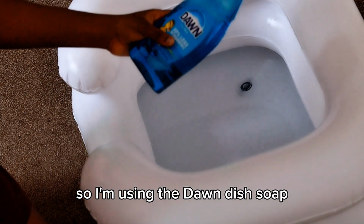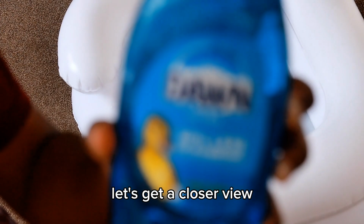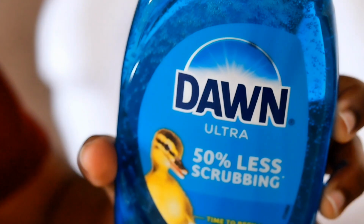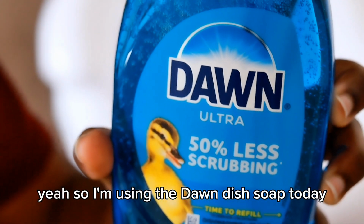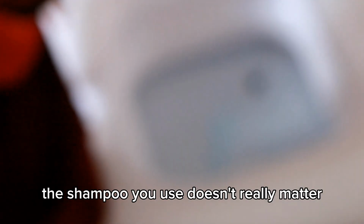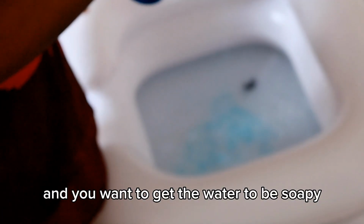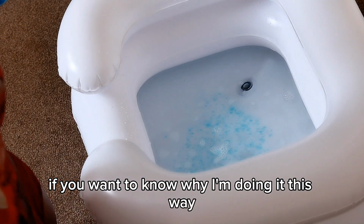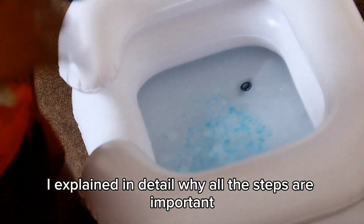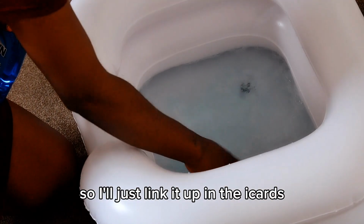So I'm using the Dawn dish soap. Let's get a closer view. Yeah, so I'm using the Dawn dish soap today. You want to use something that is clarifying. The shampoo you use doesn't really matter. And you want to get the water to be soapy, but not too soapy. If you want to know why I'm doing it this way, I explained in detail why all the steps are important in the last video I talked about. So I'll just link it up in the card.